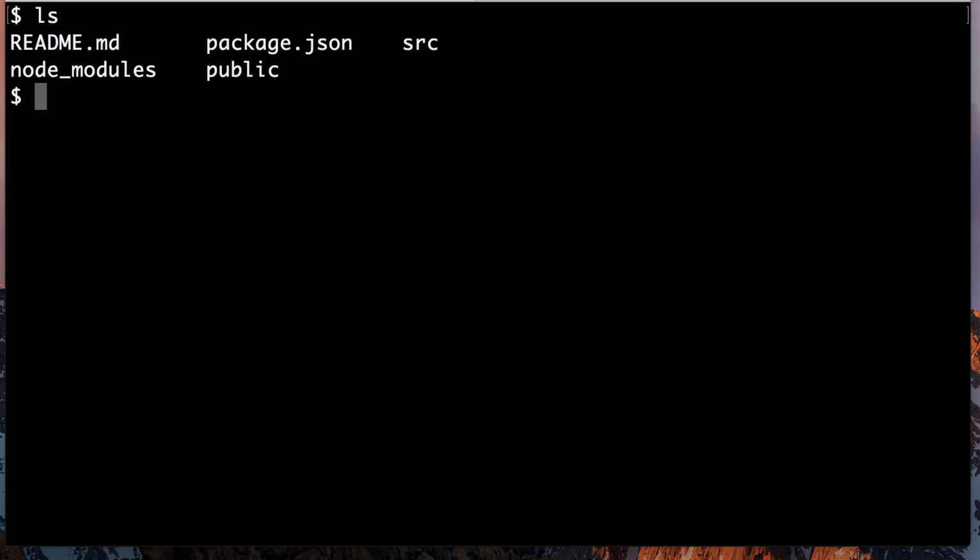The first thing I want to do is install, so npm install redux, and we want to also install react-redux. Redux is the library for state management. React-redux is something made to make Redux and React stick together.